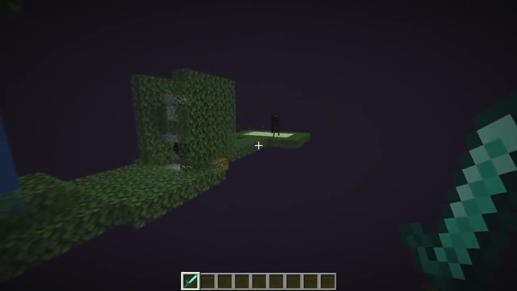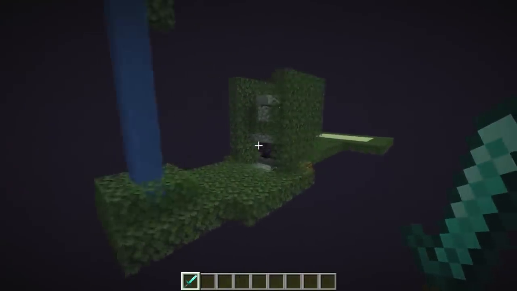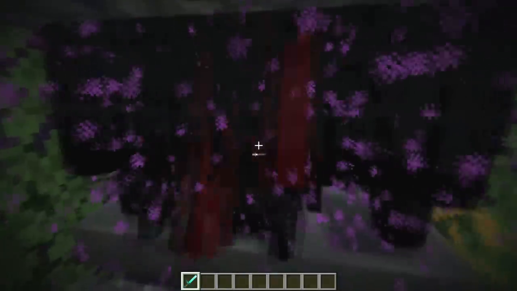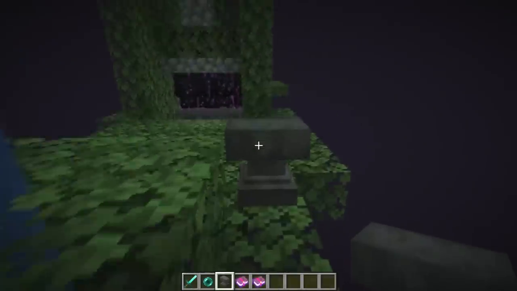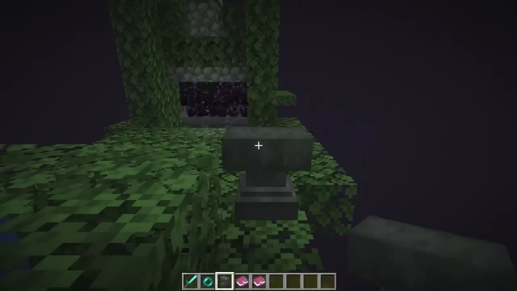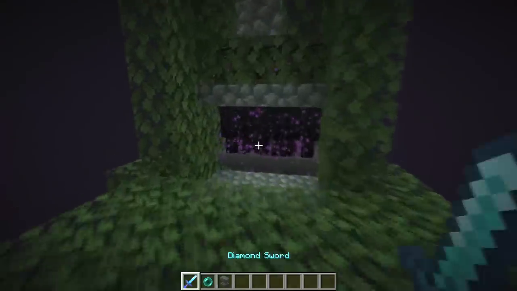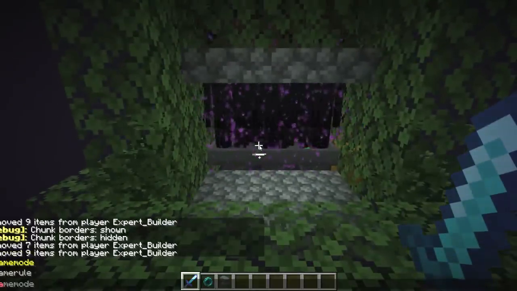Let me show you guys a view right here. I think I'm already at the mob cap actually, and they're already starting to die here. Alright guys, so I lowered the hostile mob spawning, and if you're gonna go with this farm, I would highly recommend getting a sharpness 5, sweeping edge 3 sword, just so that you can kill them as fast as possible.